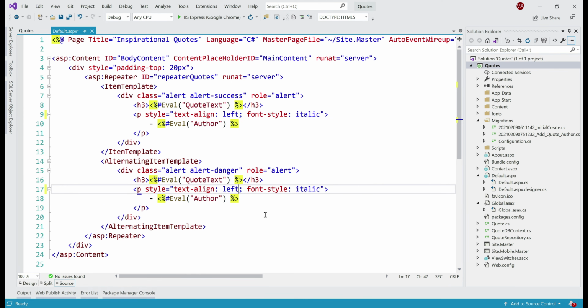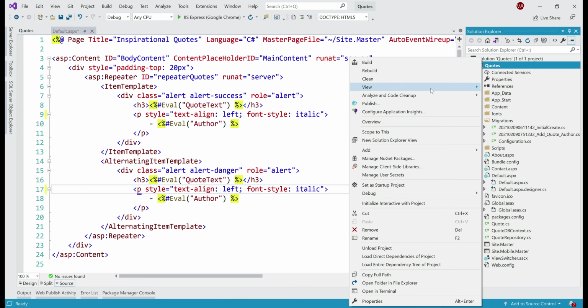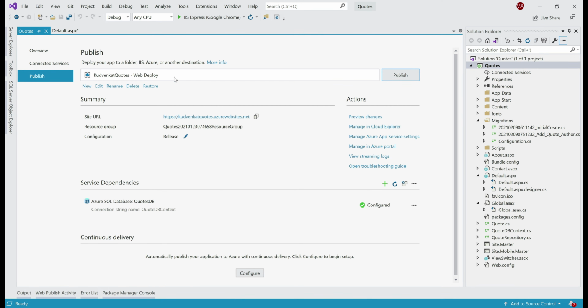We want this version of our application code to be deployed in the staging deployment slot. So for that, first let's get to the publish page by right-clicking on our project name in the Solution Explorer and then select this option, Publish. At the moment, as you can see, we have just one publish profile here, and this publish profile deploys to the production deployment slot in Azure. Now, we want to deploy our application code to the staging slot. So we need to create another publish profile. We can create as many publish profiles as we want.